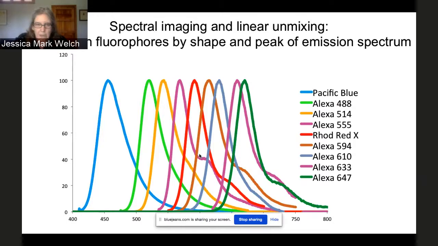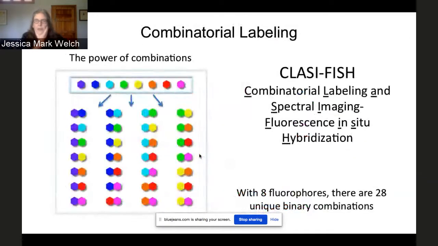So we do this with a relatively expensive microscope, and if we want to see more kinds of organisms than we have distinct fluorophores, we can also employ an approach that we developed, combinatorial labeling and spectral imaging, or CLASI-FISH.